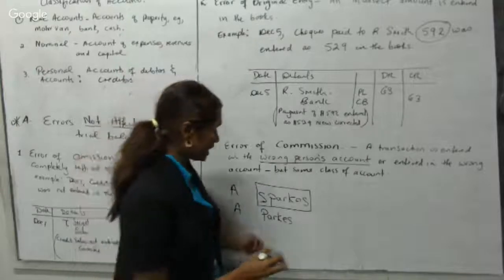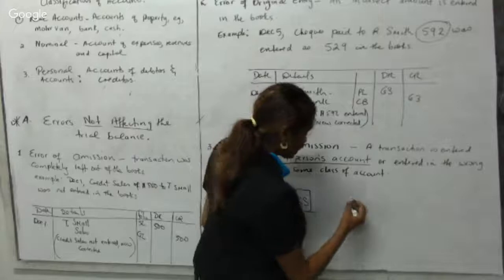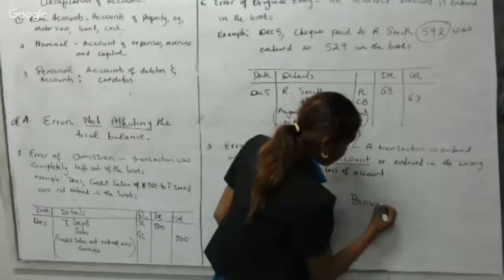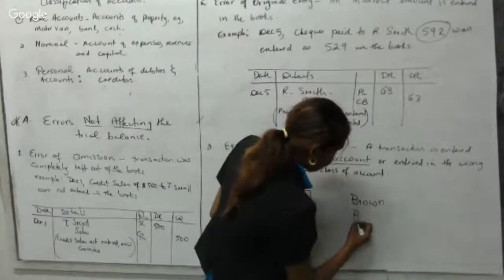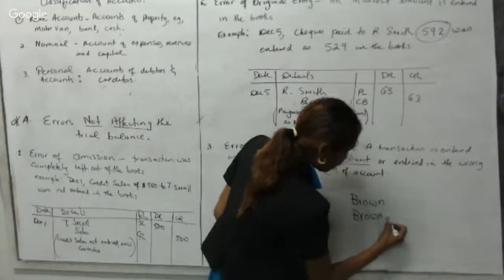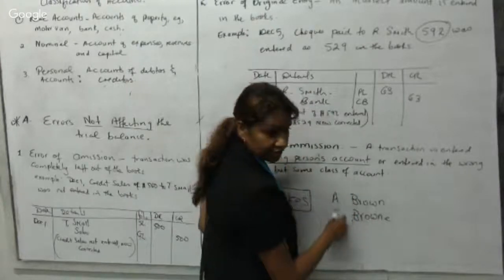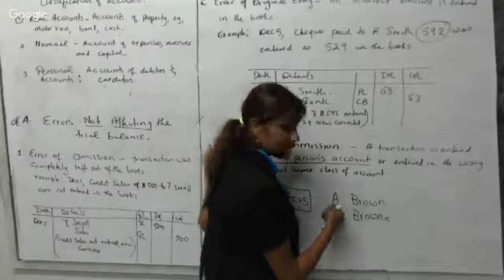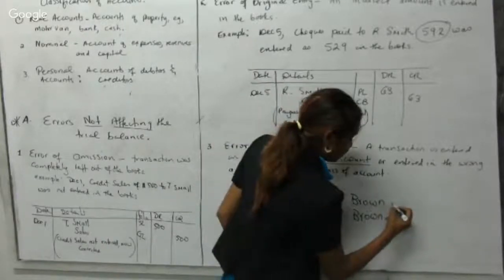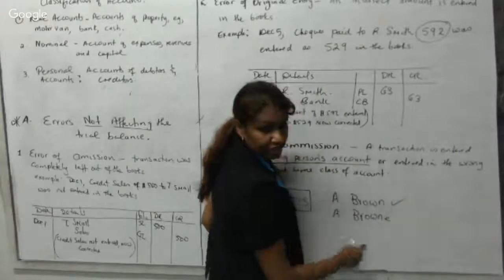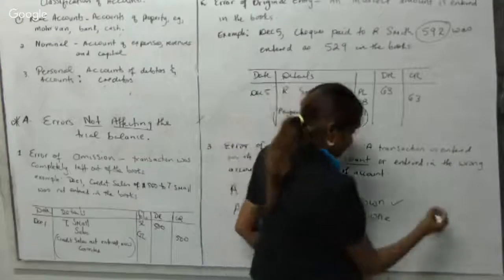Sometimes you also have names that have the same last name. For instance, you may have a person by the name of Brown, spelled B-R-O-W-N. Another person spells the name Brown, B-R-O-W-N-E. And let's say it's the same initial for the first name. In fact, it will be this exact name. You entered into a transaction with this man, but you put it into this person's account instead.